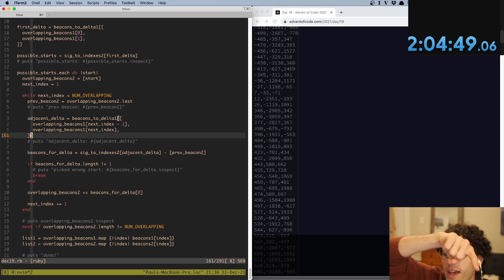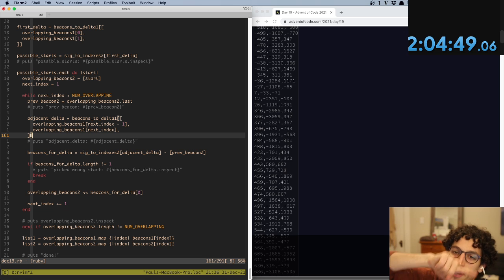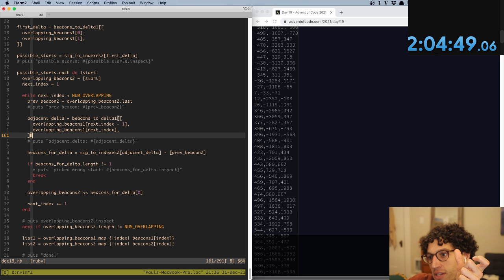Basically, if you imagine the 12 beacons for the first beacon set, I can draw a line. I have some ordering of them, and I have the deltas in between all of them. And I'm trying to rebuild the same map in the second beacon set. So I have an edge, and I see, okay, this edge is this length. These are the two edges in this set that have that length.